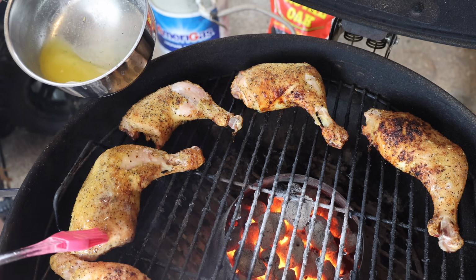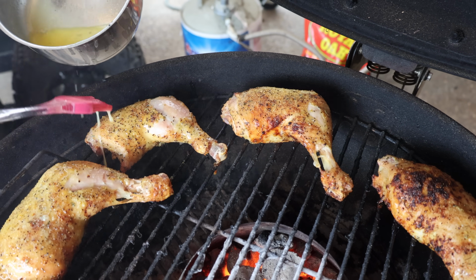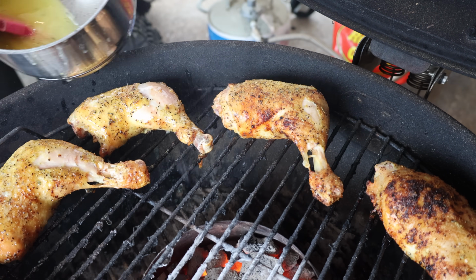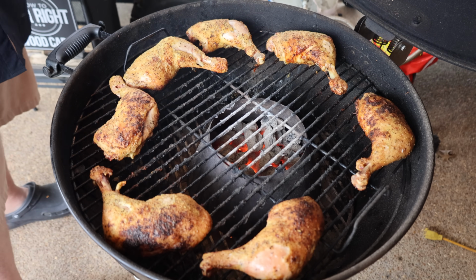Y'all know these leg quarters are done at 175, but I'd like to take them to about 195. I want them tender. I want them to stay juicy, but I want them to jump off that bone. All right, we've been going for about 45 minutes. Now is when I want to check the internal on these quarters, because I know some of them got to be getting close. So let's just check here.